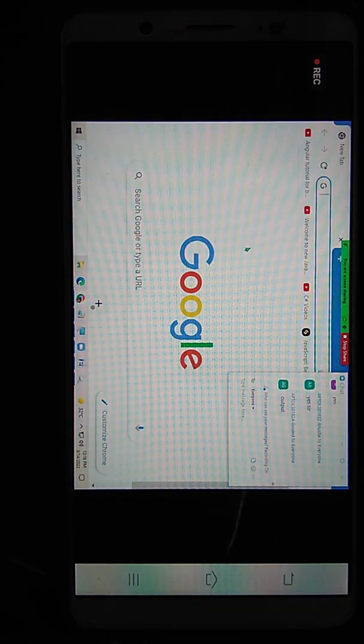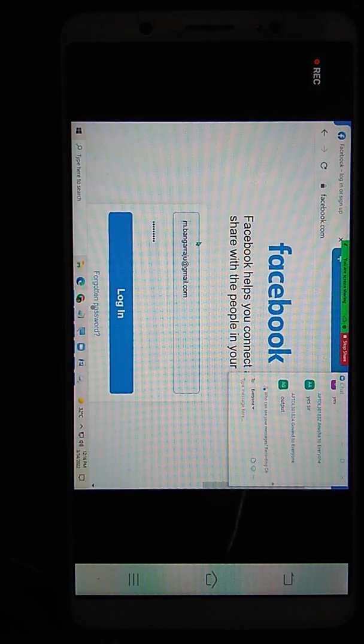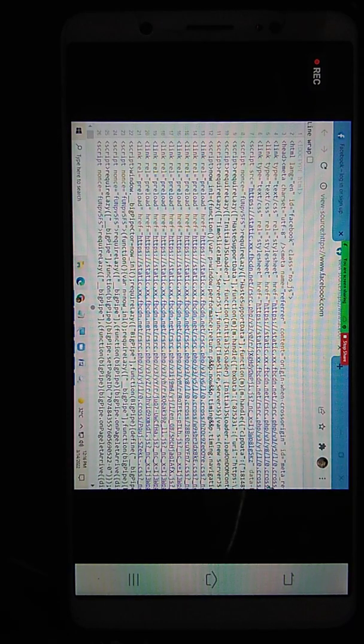See, basically all of us are seeing a page here. I'm just going to write facebook.com. This is the page we see. But is it what the server is sending me? No, this is not what the server is sending me. What is the server sending me? If I want to see what my server is sending, right click, view page source. When I say view page source, it will show you what exactly the server is sending. This is what the server is sending you guys.